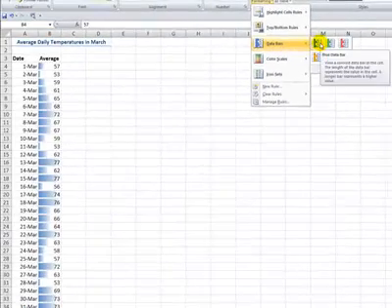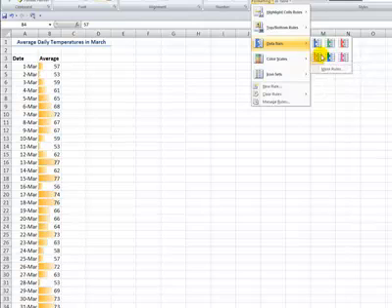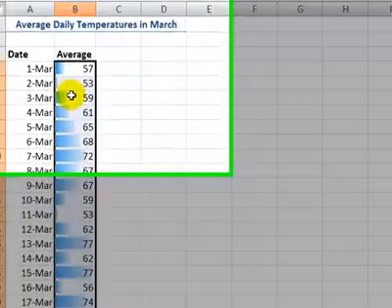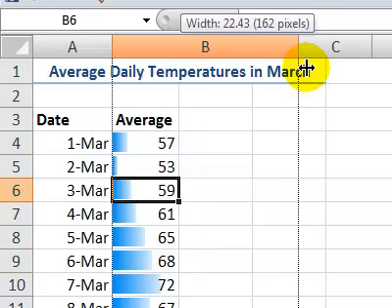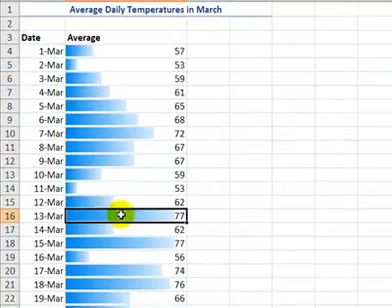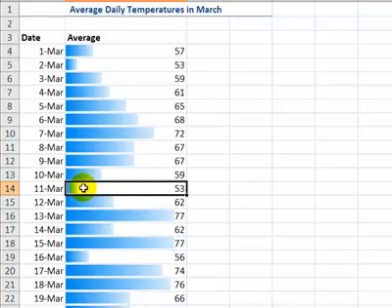Let's take advantage of Live Preview. So, Live Preview gives us a preview of what these different colors will look like in the data bar. Let's choose the blue color. And now we have a visualization of the temperatures right there in our Excel worksheet. No need to create a chart. And of course, we could make this more dramatic by just increasing the width of the column. So there we can see at a glance where the fluctuations were, where the high temperatures, where the low temperatures. It's the equivalent of having a bar chart, but it resides inside your data set.